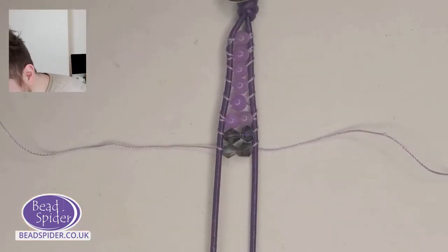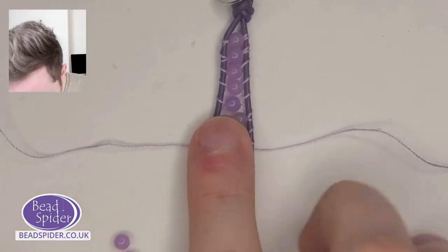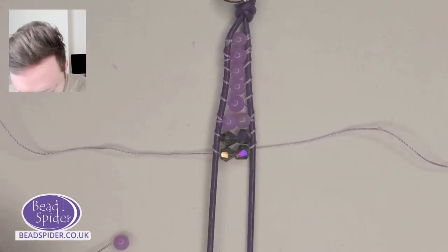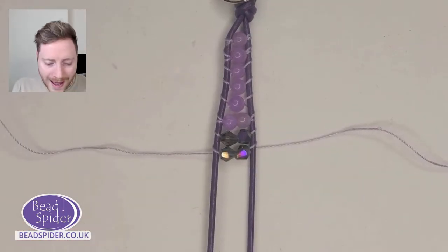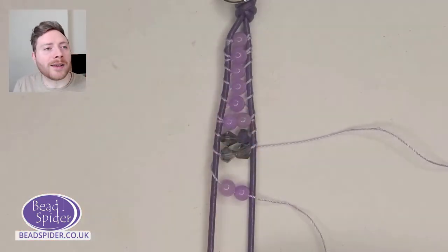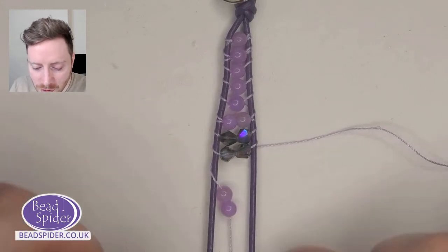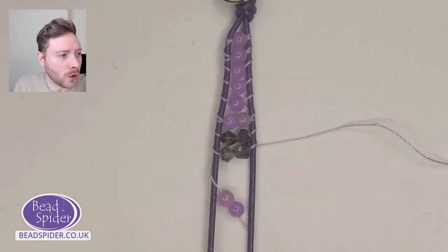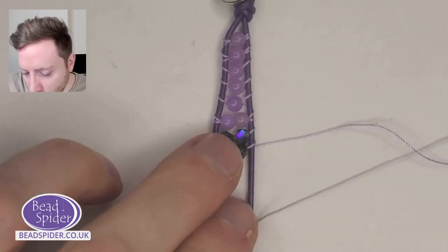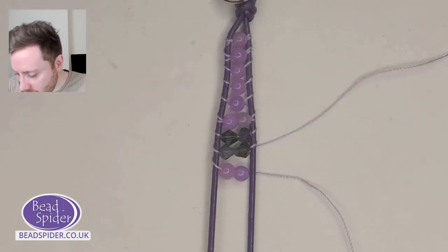And do you know what? Let's go back to doing gemstones. Or you could do one of each if you wanted to. You could do a crystal on one side, a gemstone on the other. But yeah, if you go through them twice, of course, they will sit nicely. It's up to you how many times you go through the beads. It's a free-form art, as it were, so you've got creative license to change it as you want. See what takes your fancy, what you prefer, what you can come up with.